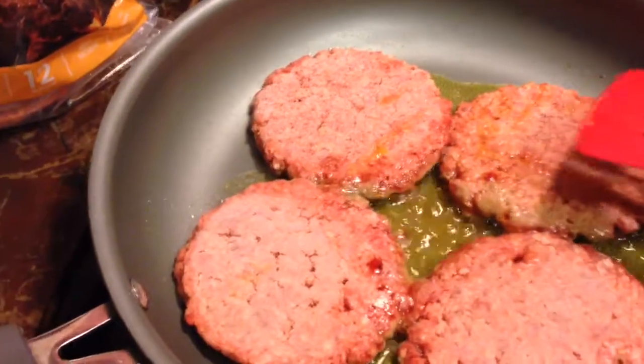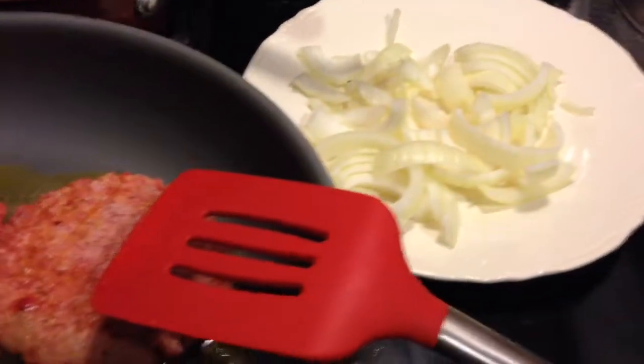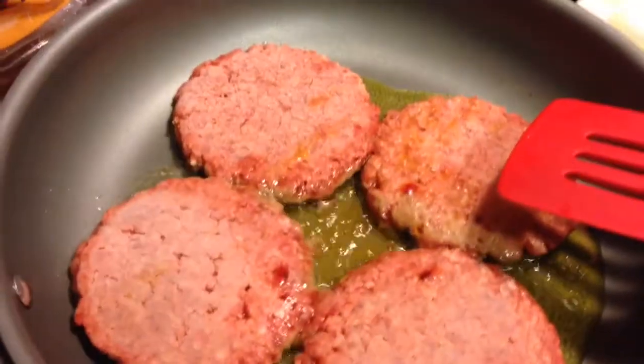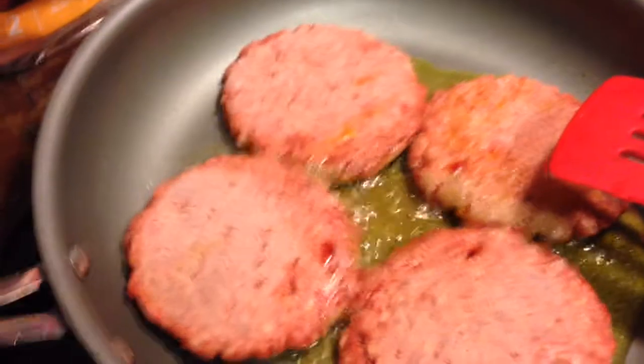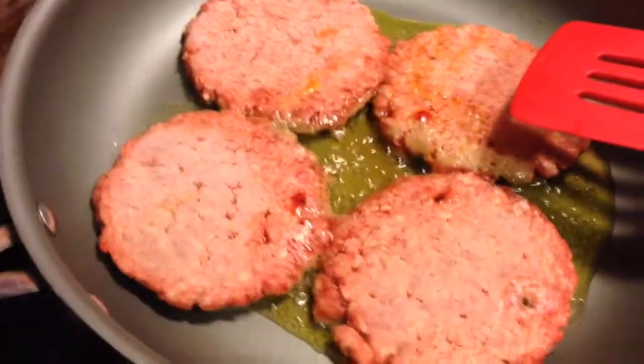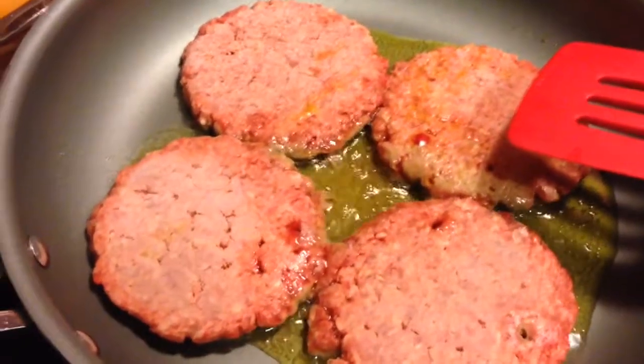And I'm going to cook these, get them cooked, and then I'm going to put these onions in there, saute them with the hamburger meat. And that way the onions will have more of the hamburgery taste to it. And those onions will be mixed in with the gravy and it'll all flavor together and it'll be real good.